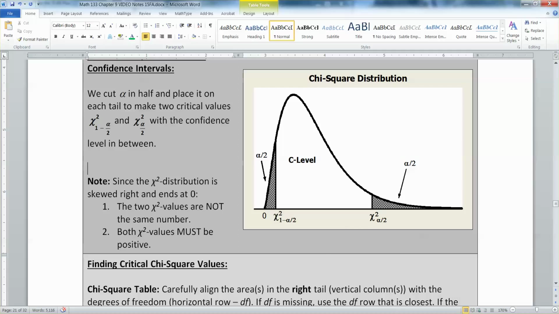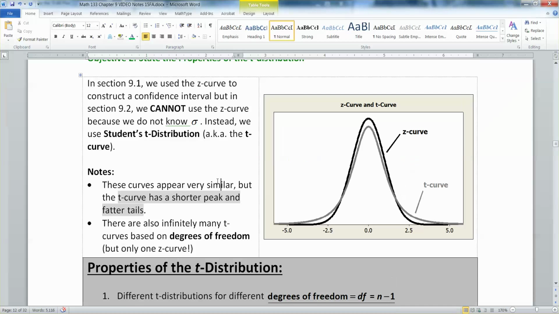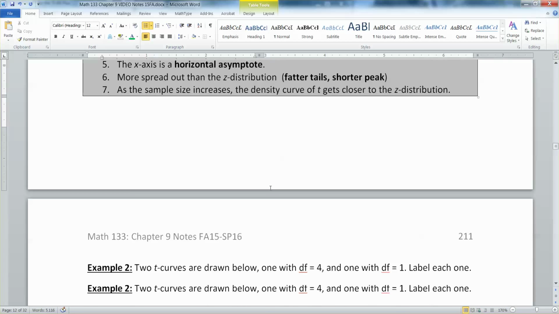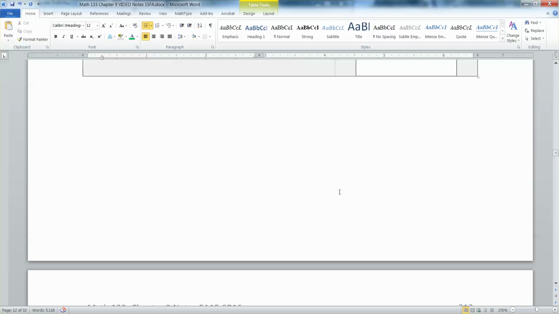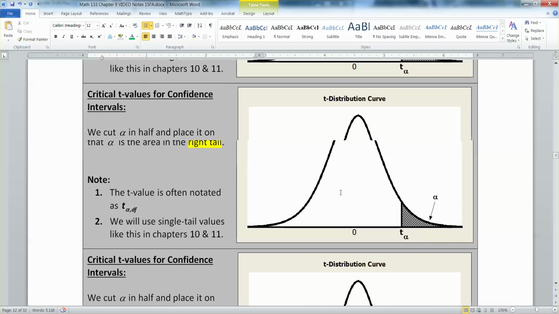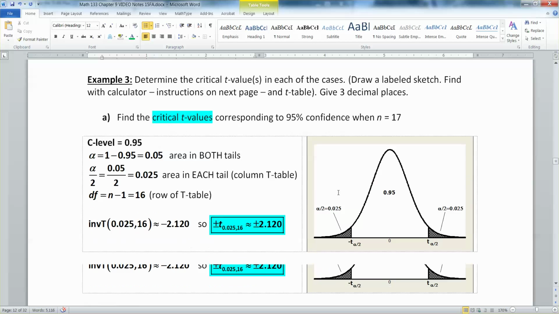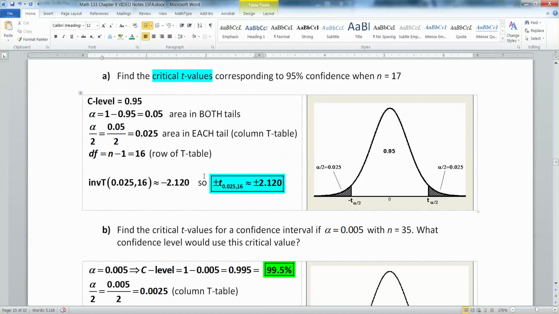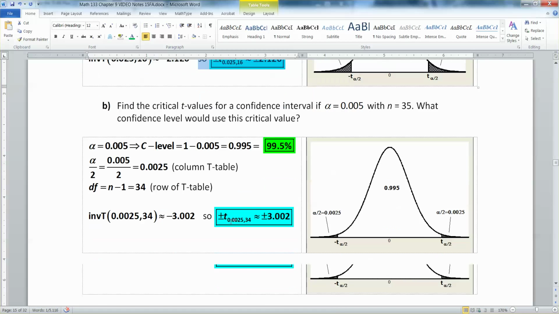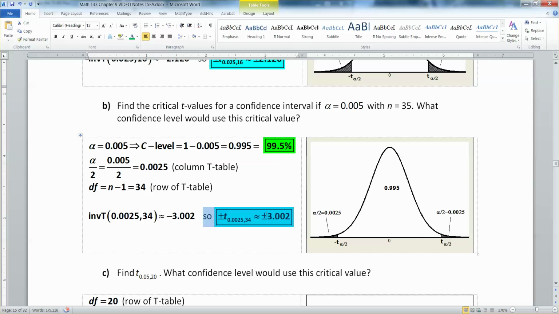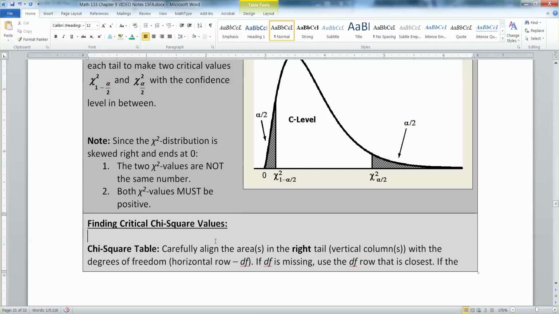Now, this is not like curves you've looked at before. Just real quick, I ran back here to section 9.2 so you could see. With the z curves and the t curves, because 0 is in the center and it's symmetric, it's the same number on both sides. And that's why when we did these calculations in another page, for the critical t values and the z values, they worked the same way. We would find plus or minus 2.10, right? See right there in that blue? Plus or minus, because it's the same number on both sides. That ain't going to work in chi-square. It's not going to happen. And that means chi-square is going to be a little bit trickier for us.